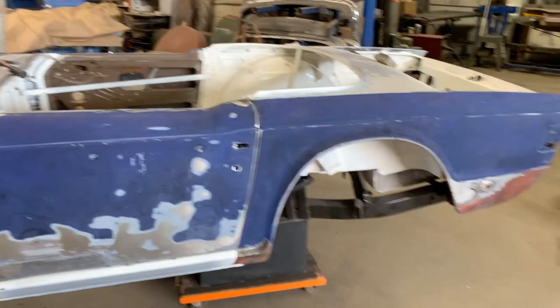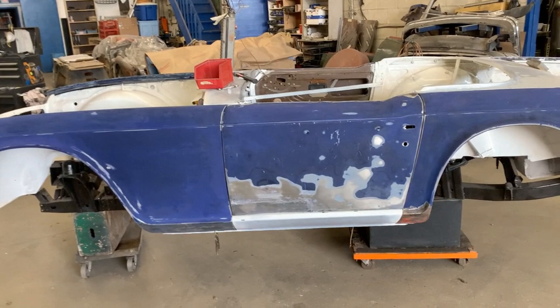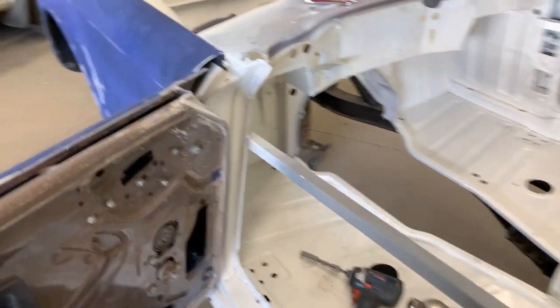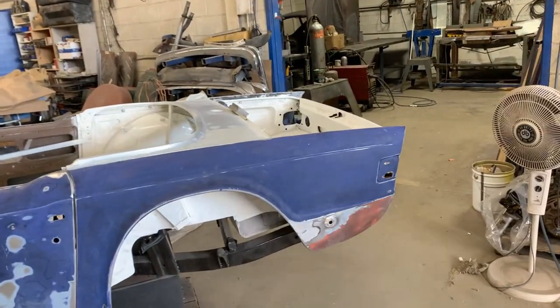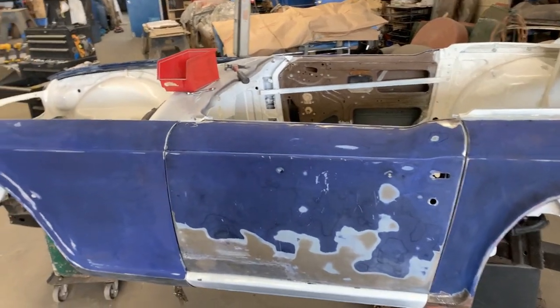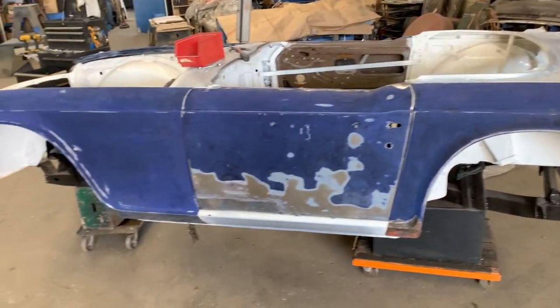So constantly, if you notice, I put these panels on and off, I don't know how many times, probably 100 times. So what I think needs to happen is we're gonna cut this brace here, and then we're gonna use the overhead crane. We're gonna lift the rear end a little bit, we're gonna close this gap, and then we're gonna weld the brace again, and that's how it's gonna stay for painting and everything.